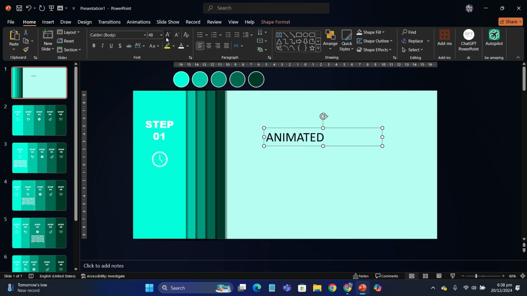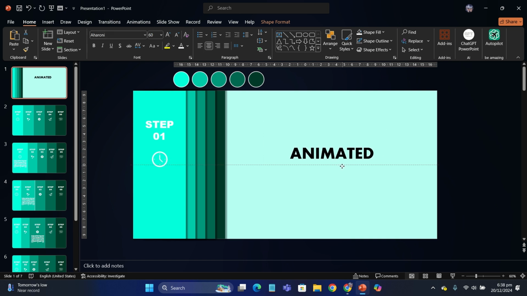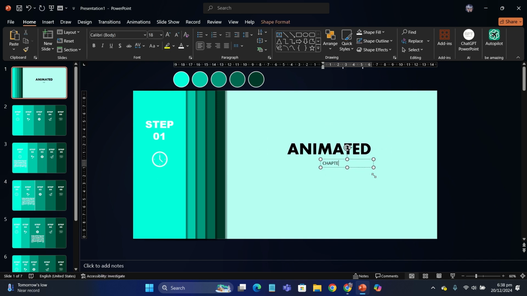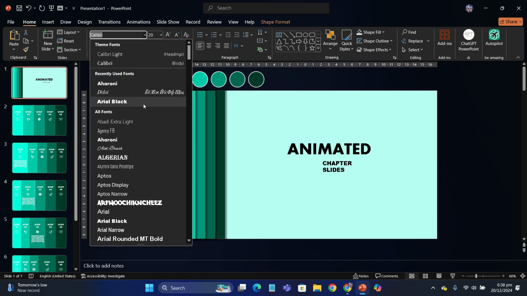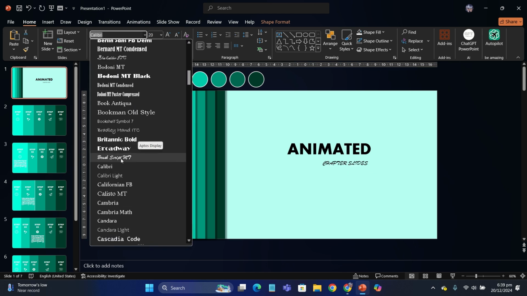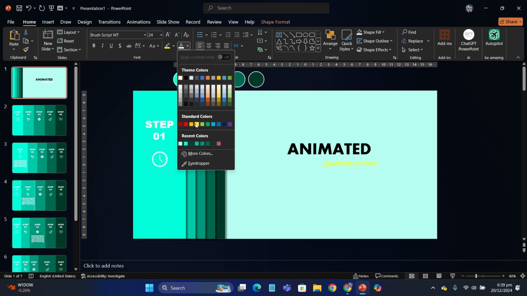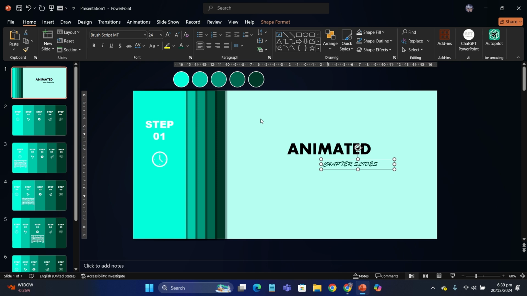Now insert your title text box in which you're gonna write your header, and this has to be a descriptive title that describes what your template is about. Now insert a subtitle text box in which you're gonna add your subtitle, change its color and change its font. So I'll just use the font of this one. Now let's change the color of each of the text boxes.